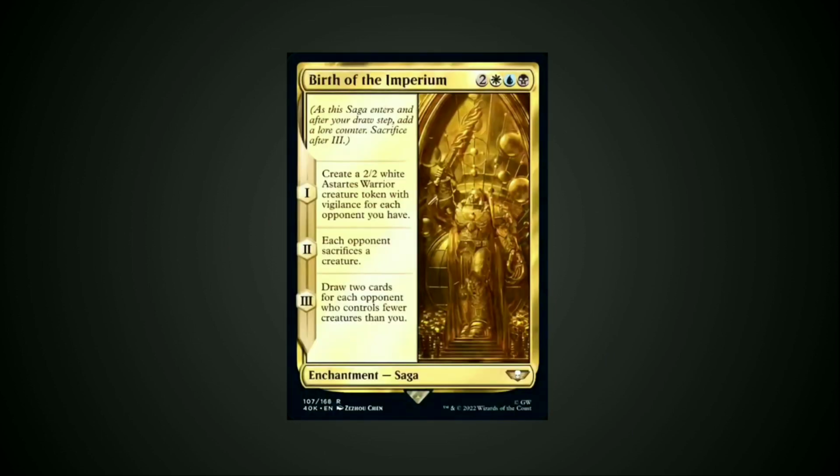Like the other Commander decks, we have a special Saga in here. This one is Birth of the Imperium. At 5 mana, on the first turn you create a 2/2 Astartes Warrior Space Marine with Vigilance for each opponent you have. On the second turn, each opponent sacrifices a creature, and on the third turn, you draw 2 cards for each opponent who controls fewer creatures than you. And if you're playing this deck right, you should pretty much always have more creatures than your opponents.